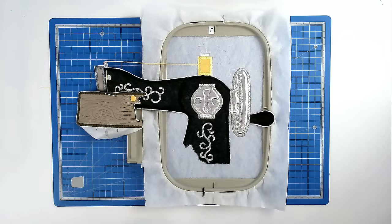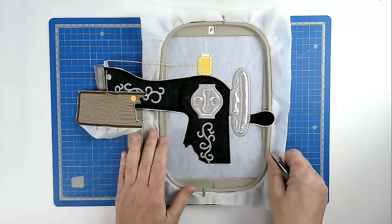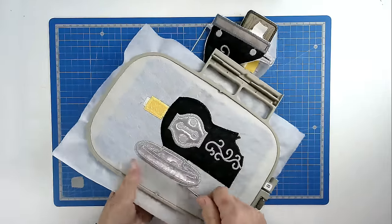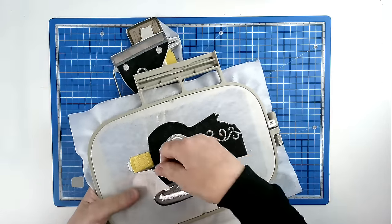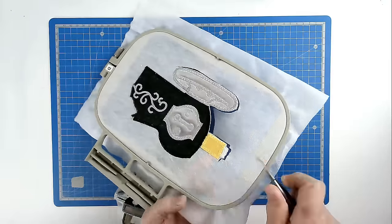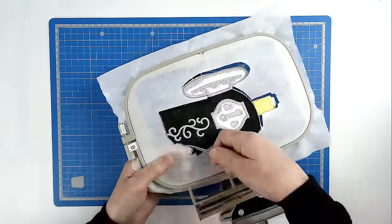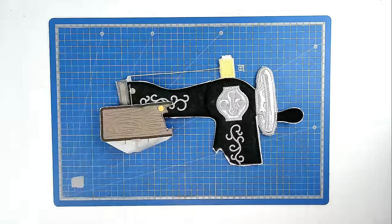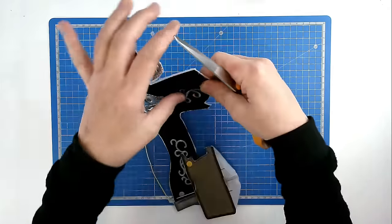So that's the third hooping completed, and we can now free our work from the hoop. Take care not to cut anything off, or any stitches for that matter. So turn your hoop over and trim around the edge. We're now going to trim up along here close to the stitch line, ready for the join in our next hooping.